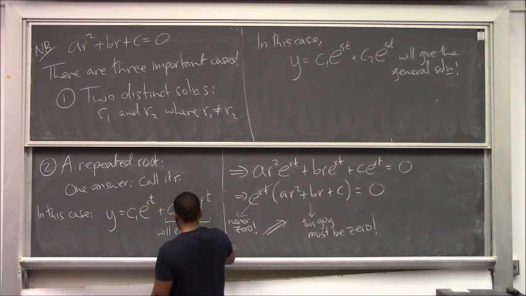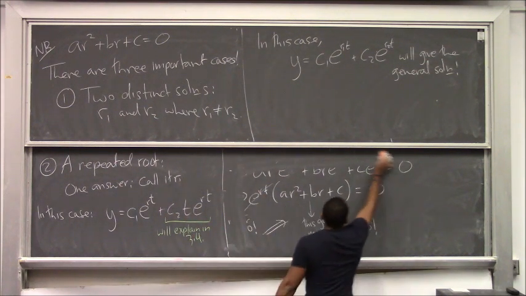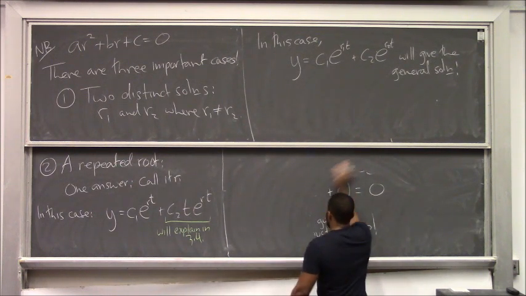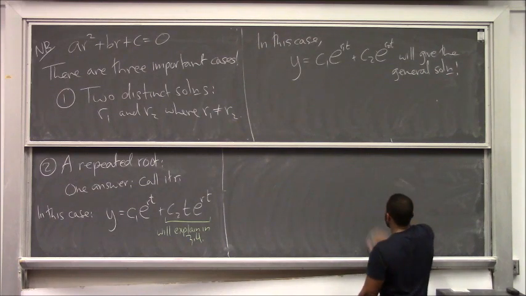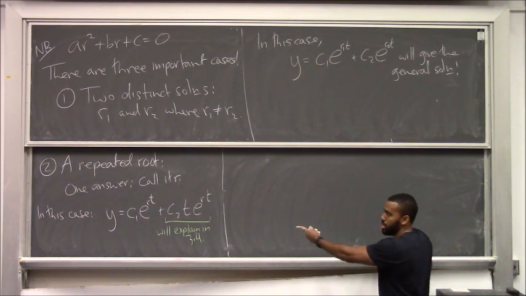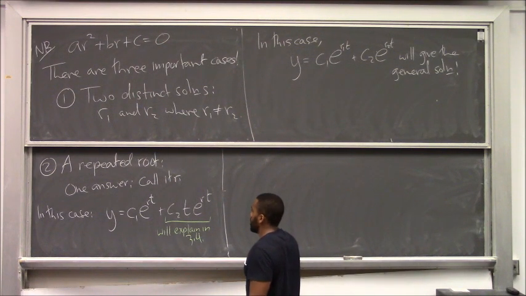We'll explain in 3.4 why that ends up being the right second solution to pick. You figure that out through a process called reduction of order. It's a method by which we turn the second order equation into a first order equation and solve for it, and it always ends up that we're going to end up multiplying that guy by t. Didn't we do it already? Yeah, we already did that. Well, we're going to do it again a little bit more generally.